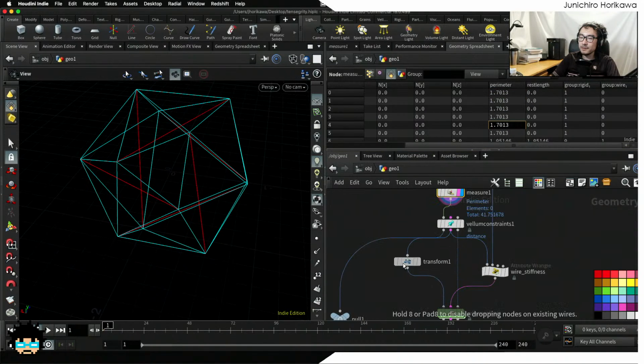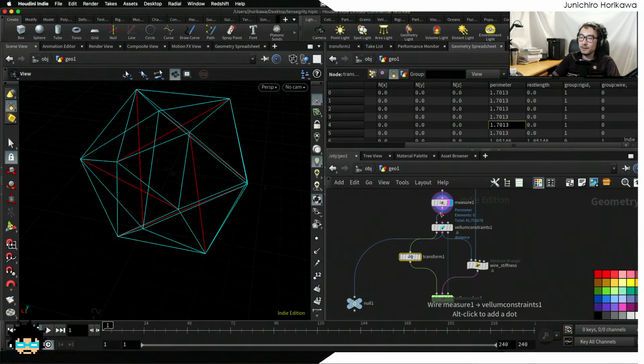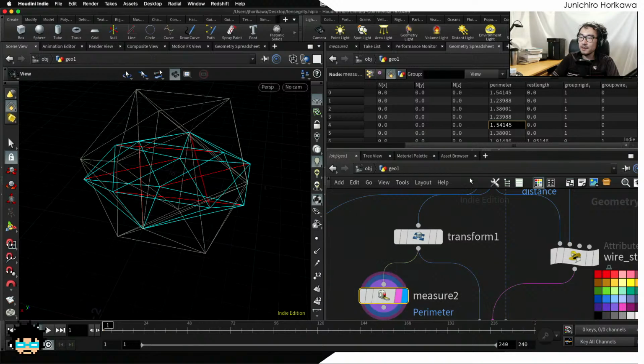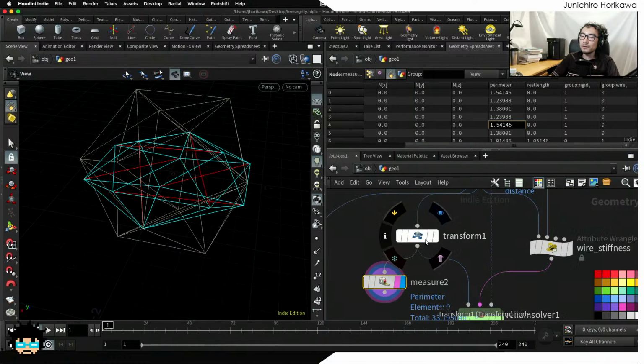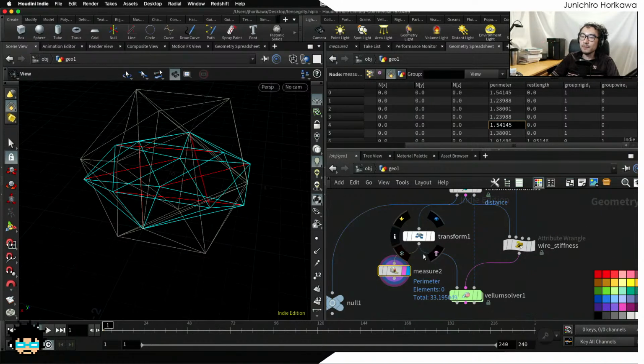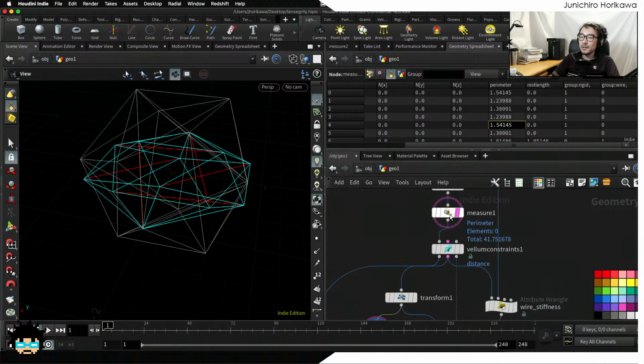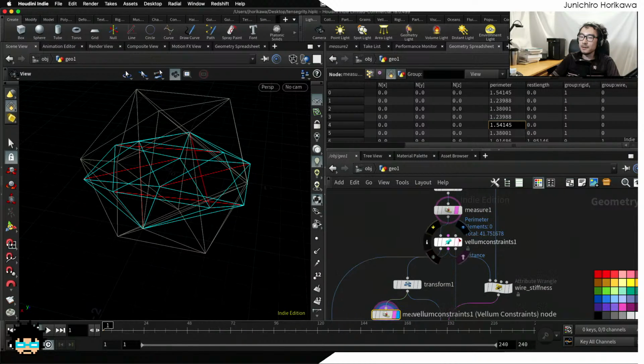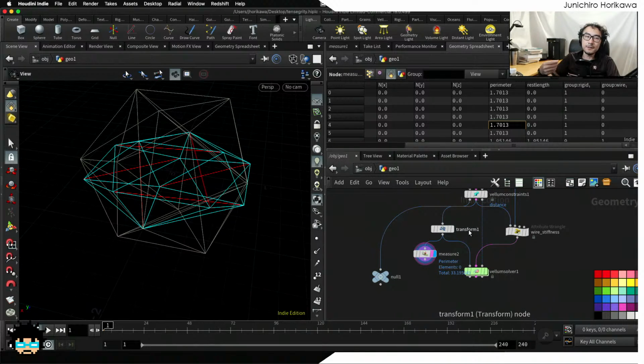When you scale down the whole geometry with the transform, and if you check the parameter again, as you can see, the parameter of each line has been changed by using this scale. Well, it's going to be replaced with the original parameter because you already have created the constraints based on this previous parameter. So that's not really a problem after you have started the simulations.